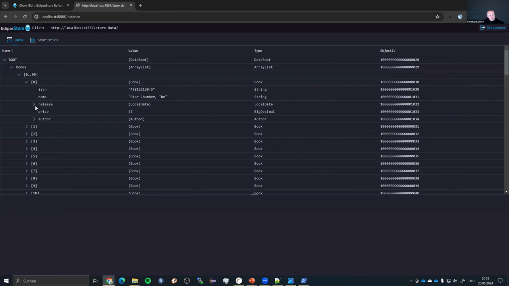It's a little bit different to the normal view of a database, but that could help you to see what happened inside the database and help you to develop. To be honest, I personally never used that UI because I always created my own REST interfaces or UIs to see the data at the end. But maybe that could help you to get access to the data, especially at the beginning.